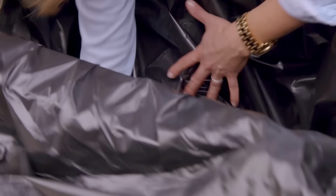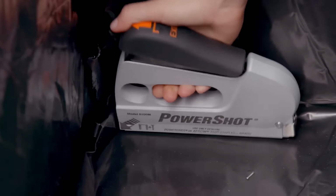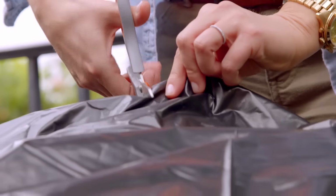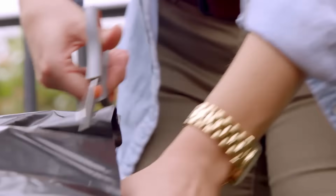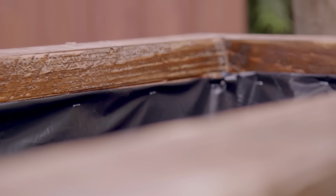Now that the stain's dry, we're gonna take an all-weather plastic sheeting and line the inside of the box. To secure the sheeting, I'm gonna use a staple gun. Now, what you first wanna do is secure each of the four corners and then make your way all the way around. Any extra that you have hanging off the edge, you can take a pair of scissors and trim it around your planter box to fit. Once your lining's secure, it's time to add your soil.